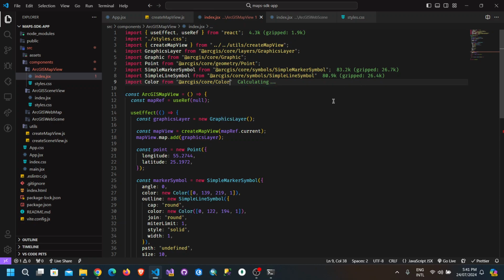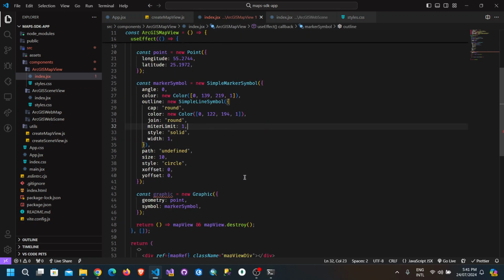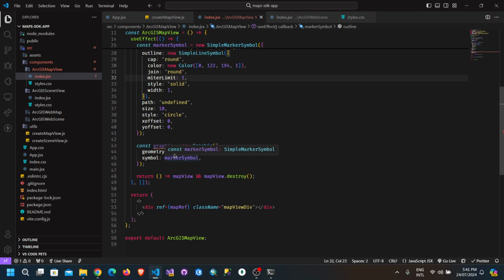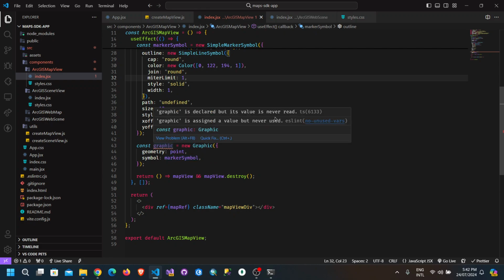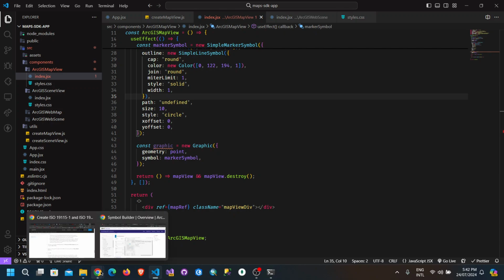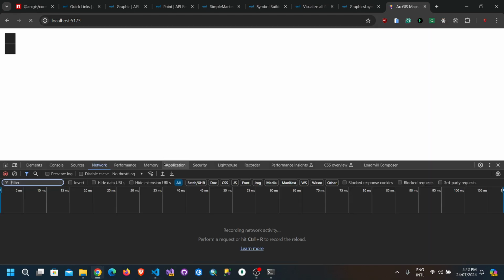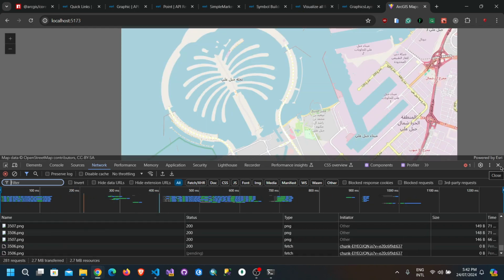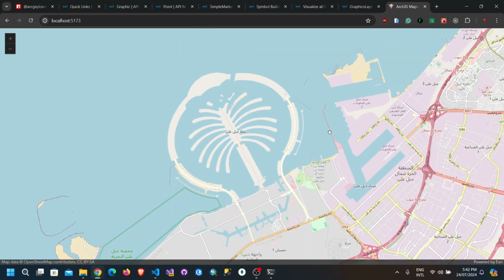Yeah, it's here. Okay, so it's done. Okay, and now we created this graphic. Now if we go to our application, we will not see... okay, why is it... okay, yeah, it's loading the application.